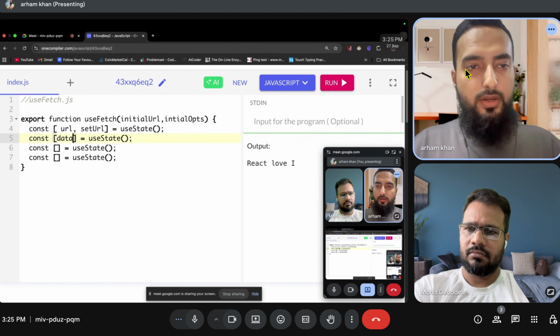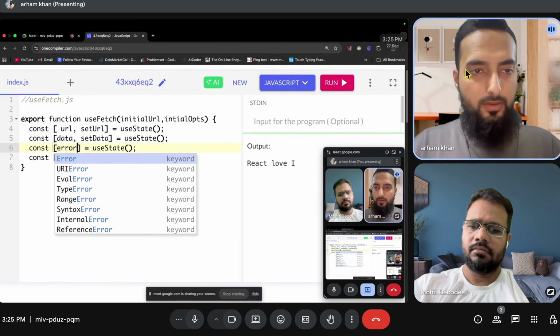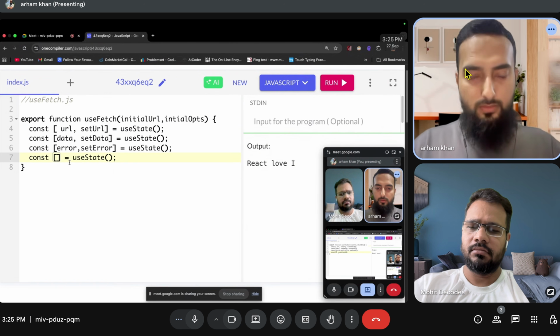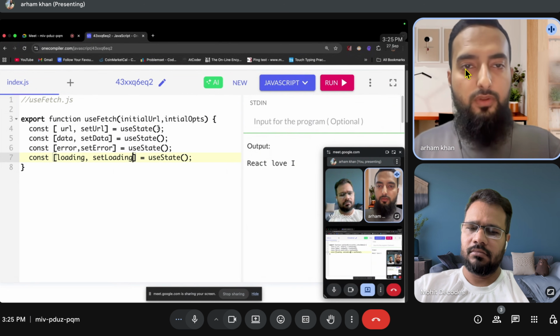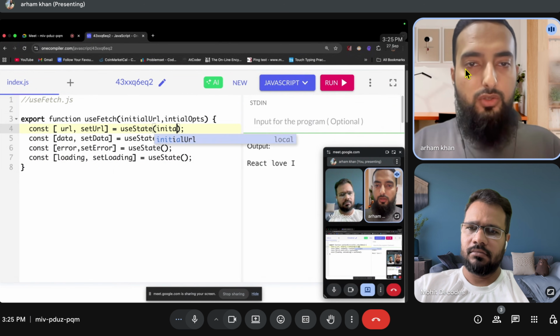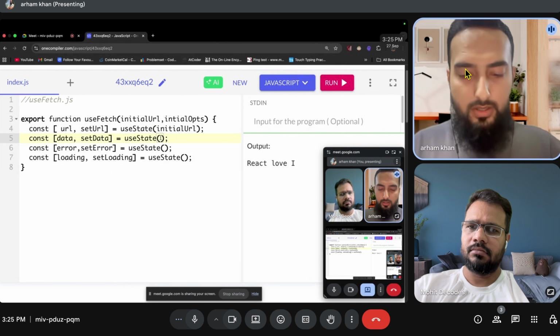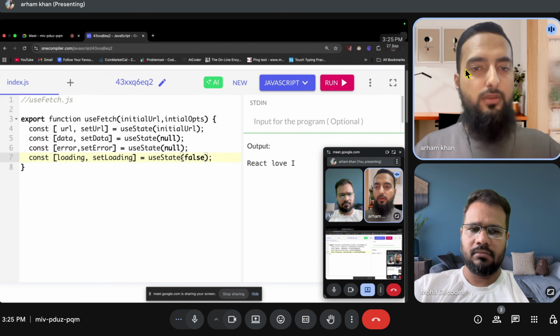Then we would need data, setData. We would have error, setError. We would have loading, then setLoading. For this, the initial value would be the initial URL. For data we would have null, and keep error as null as well. Loading initially we will keep as false.